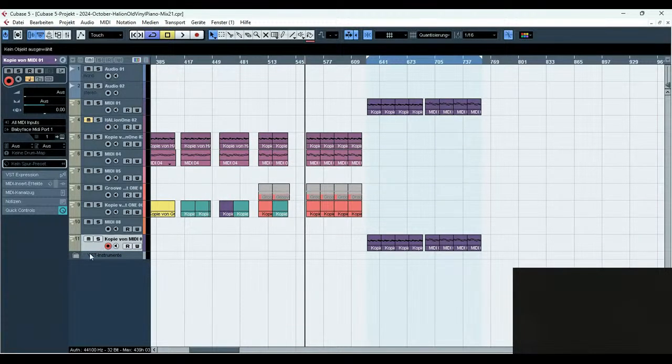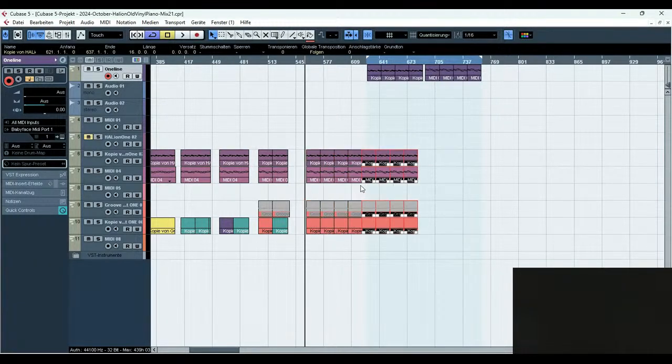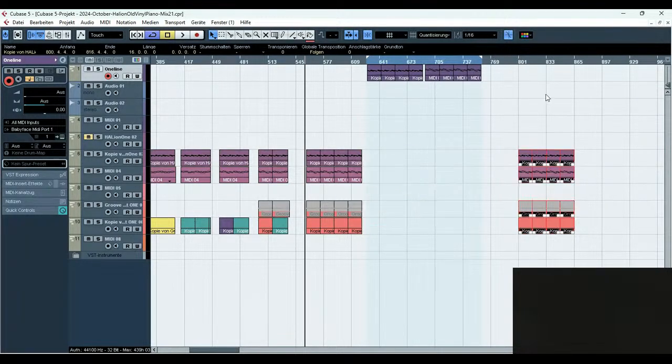Let's see about that. So call it one line, and put it somewhere, maybe on the upper side or on the top of the instrumental.